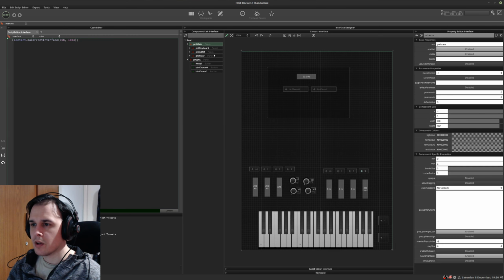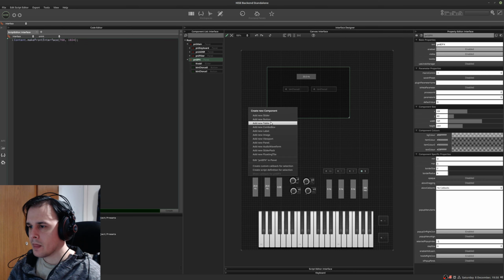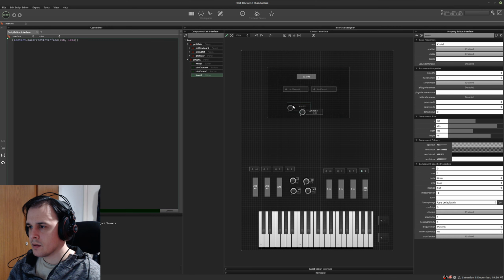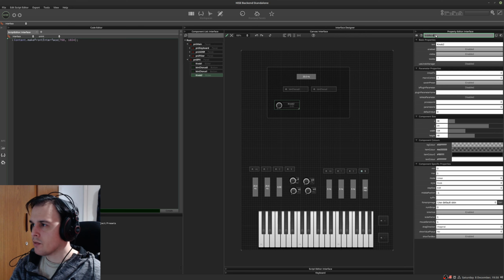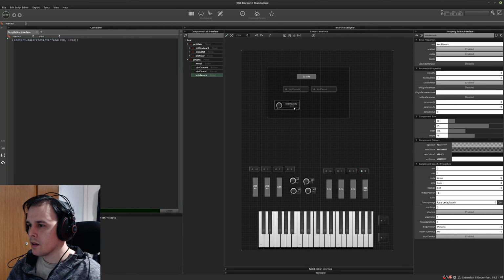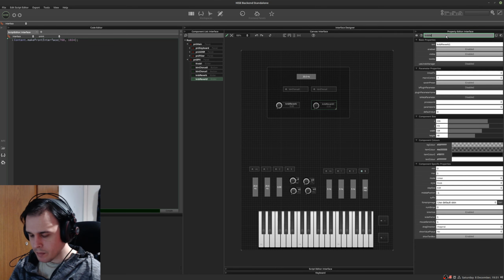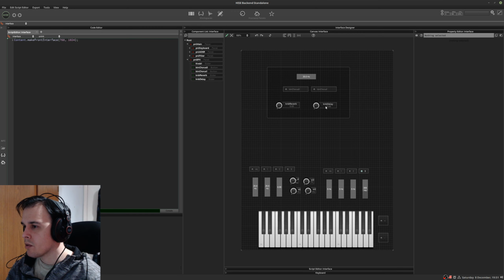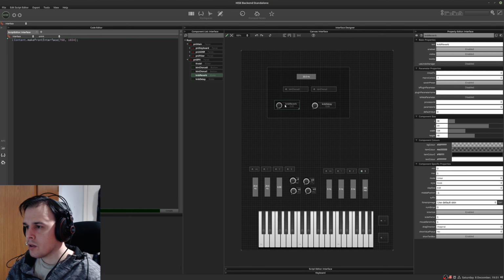Then two knobs underneath there. And one of these is for reverb and the other was for delay. So these will be really simple to implement because I won't need to do any scripting for these. In fact, I won't need to do any scripting for any of these except perhaps this slider because I'm not sure what it does.